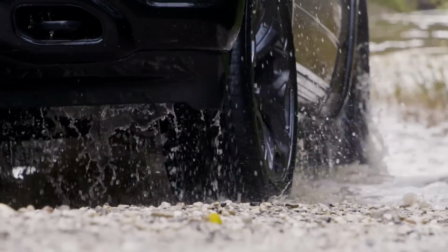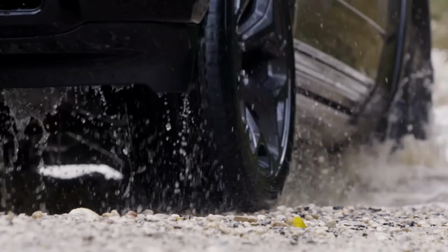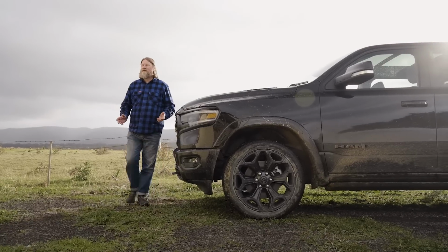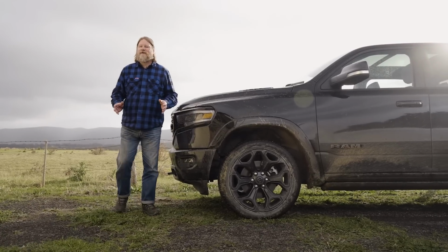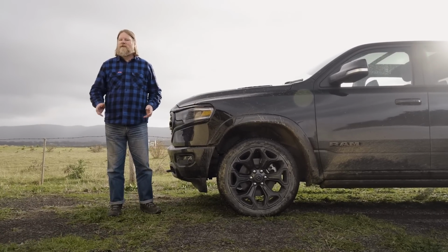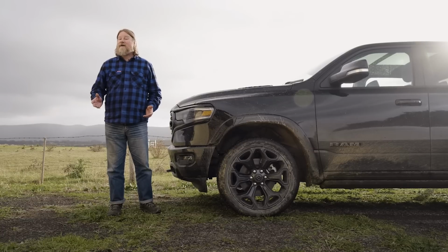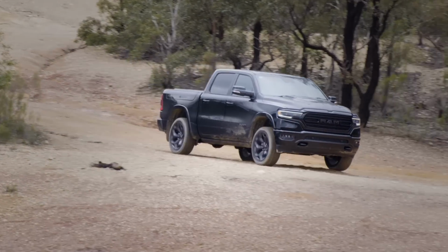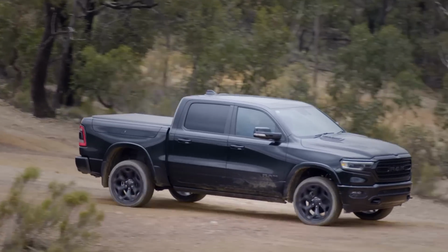This is truly a luxury car with the convenience of a ute tray on the back. So the Ram 1500 is a supreme vehicle out on the highway. It's a great touring vehicle. It's got plenty of power, lots of refinement. It's got that 4.5 ton towing capacity, which if that's what you're after, that's unmatched. You can't get it anywhere else. It's a great vehicle for all those things.